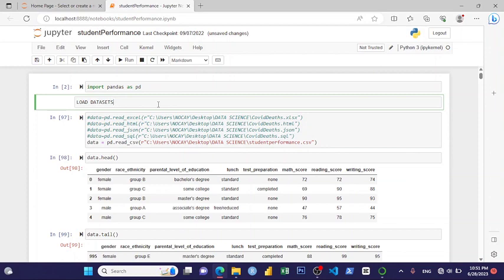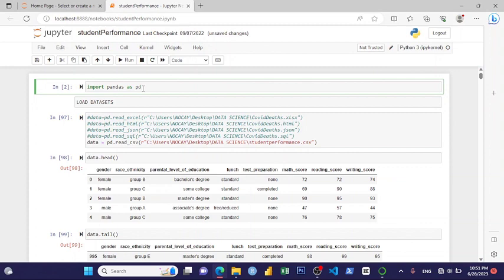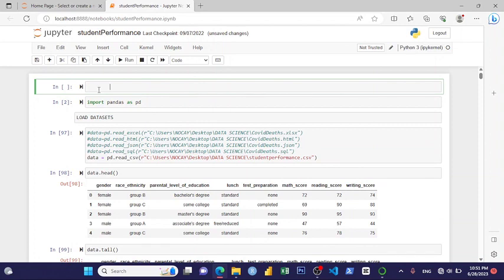So let's get started. First thing first, we're going to import pandas as pd. You can import pandas, but by standard we say import pandas as pd. Of course, I can insert a cell above and write import libraries. So I'm going to change it to Markdown, so that people know that this is not code. I'm trying to introduce what I'm going to do here.